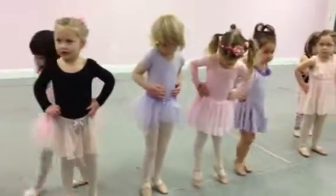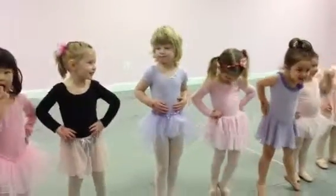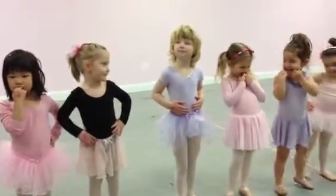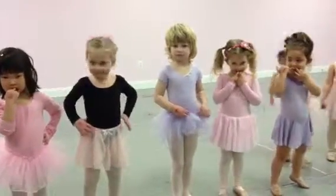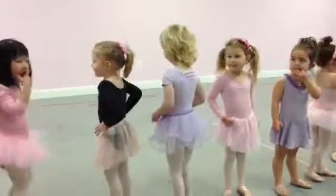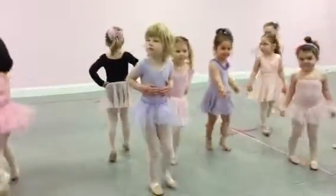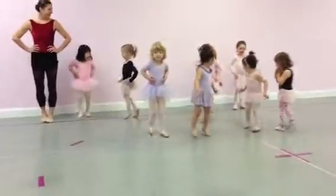Very good. Can you give your audience a little smile? A ballerina smile. Now can you give them a funny face? Can you show them a funny face? You're so shy today. All right, and we're going to bore backwards now, but we don't want to turn our backs to the audience. So see if you can still make your funny face to your audience while going backwards. Ready? Everyone come with me? Very good. Good job. That was great.